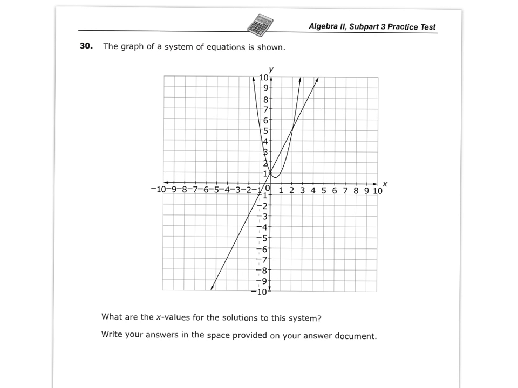All right, this question is super easy. We didn't even talk about this one, but the question is asking in the solution, what are the x values to the solution? So the solutions are these points where they're crossing, these 2 graphs are crossing each other, and they're asking for the x values. Well, if I look down at the x-axis, that is 0 and 2. So in the spaces provided, you would just say 0 and 2. If for some reason it had asked for the y values, the answers then would have been 1 and 5, because you would be looking at the y-axis.